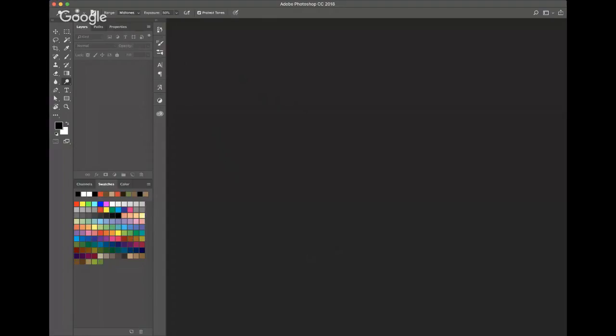So here we go. Hit Command N for new, and we're just going to do it on an 8.5 by 11 paper, as if I had a physical copy right in front of me. 8.5 by 11 is the standard copy print size for all your fancy stuff, like printing off kittens and cats and space and all that fun stuff. It doesn't matter at this point. Like I said, this is just a quick tutorial.